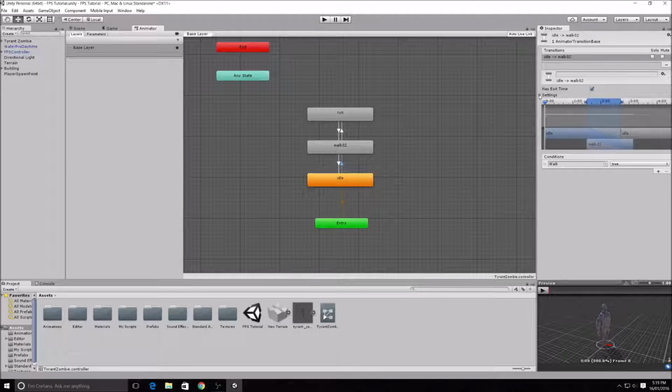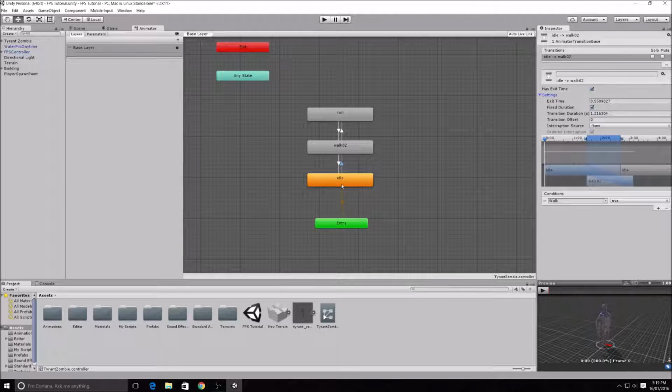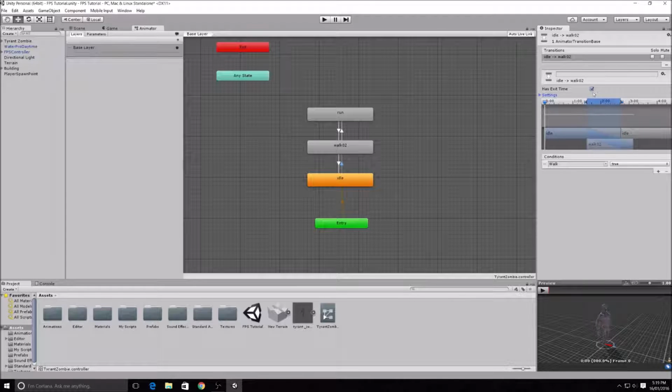Exit time is the time between switching from this animation to this animation. So that was maybe why some of our animations were a bit delayed between the walk and the run and the idle and walk and things like that. So what I'm going to do is just untick exit time for all of these transitions.